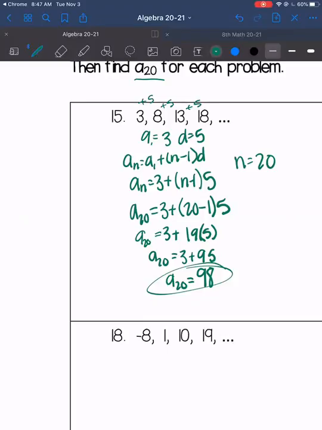So that is all I'm going to work on with you. I will go ahead in just a second and post our independent activity as well, so you can go ahead and start working on that if you would like, or continue working on the practice.